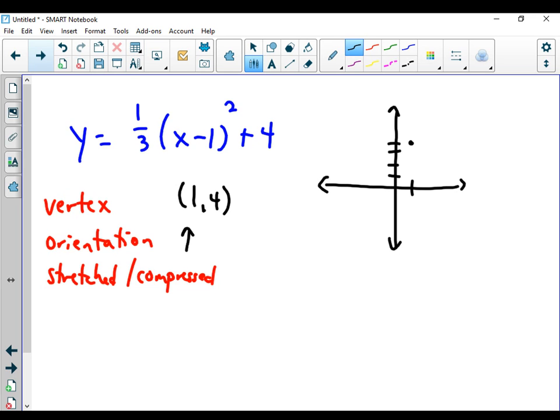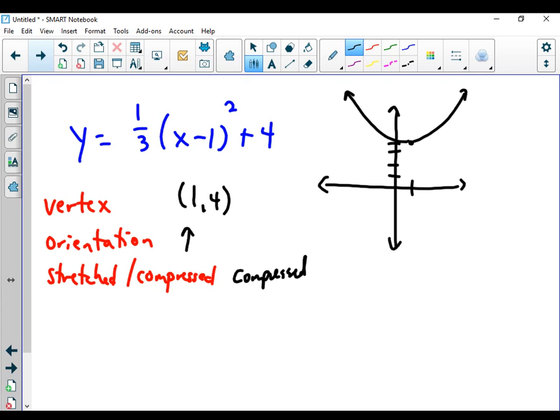Lastly, is it being stretched or is it being compressed? Or sometimes it may not be either one. It may just be at the normal shape. What about on this one? What have we done? Compressed because of the 1/3. So this one would be compressed. So if I were making a sketch, it doesn't have to be exact, but I'd make a parabola that's opening upward that is wider than what we had before. So that would be a sketch without using any technology.